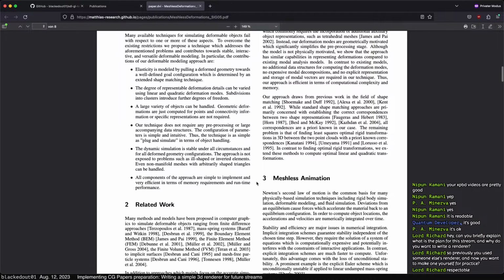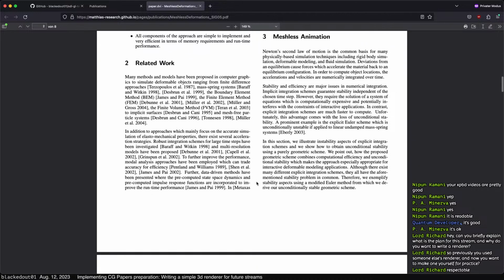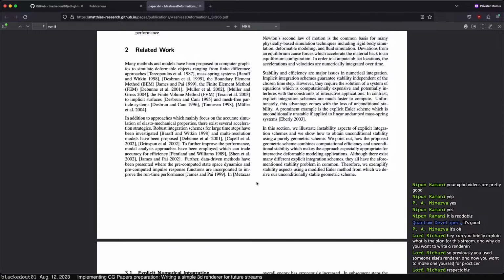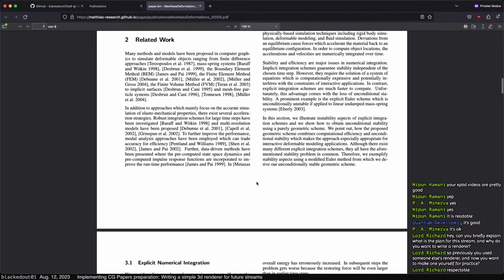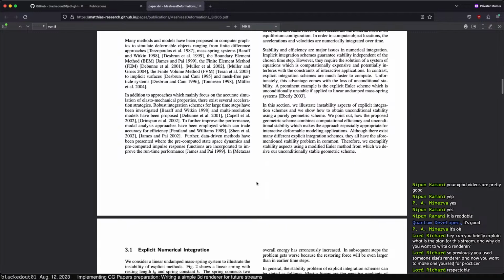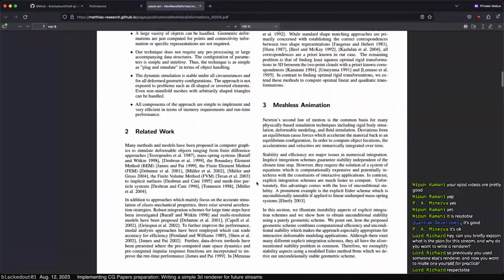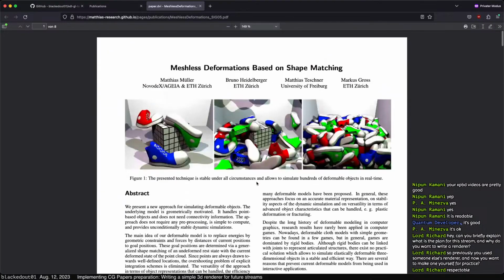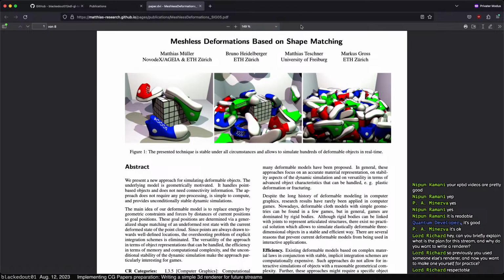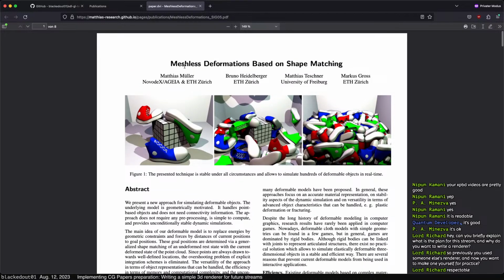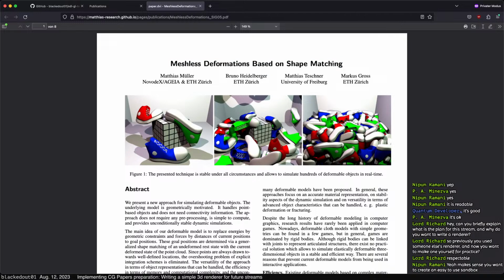I don't want to make a super complicated renderer. I hope it doesn't take a very long time. So I just want to take 1 or 2 streams to write this renderer, so I can use it for future streams as a basis for the paper implementations. Like for example, this paper here.